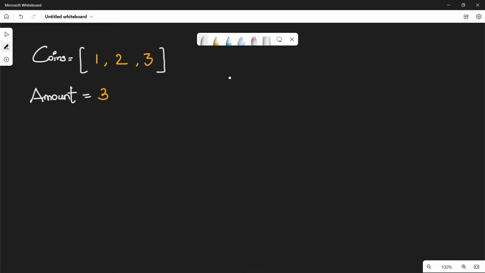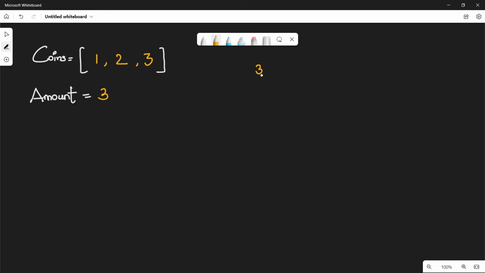So let's take this example. We have these coins which are of values 1, 2 and 3, right? And we also have an amount whose value is 3, right? So you have to use these 1, 2, 3 rupee coins, and we have to try to find the minimum number of coins we can use to make up this sum, right? So now, what I have said before is that we're going to use recursion. We're going to backtrack and find all the possible ways, and we have to find the minimum number of coins. That's the requirement, right?